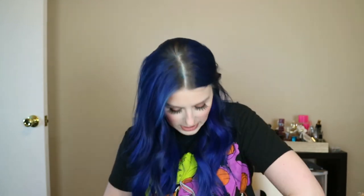Here is an eyeliner — looks like a NYX Slide On Glide On eyeliner in the shade Jet Black. This is pretty good, but I like the LA Girl one better now. Speaking of LA Girl, here's an LA Girl eyeliner also in the shade Black. This one goes on a little bit easier and it's way more waterproof in my opinion.